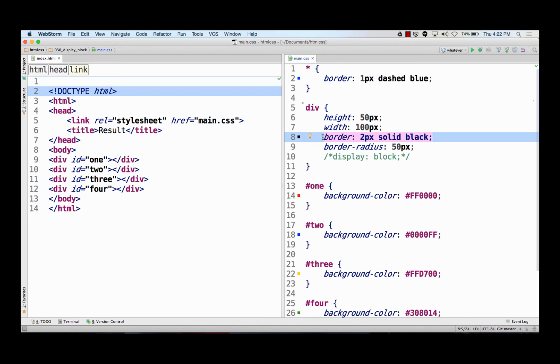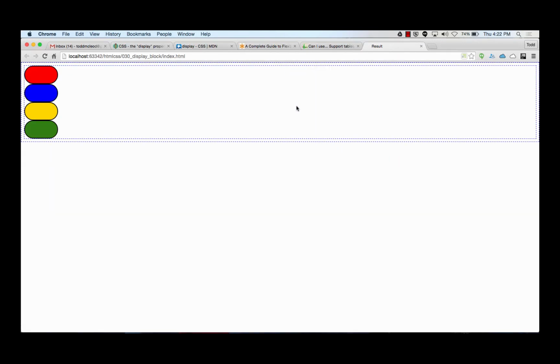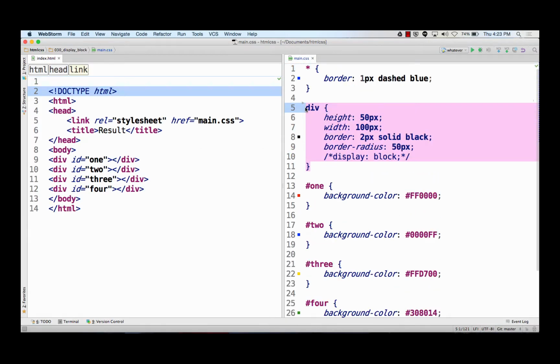And specificity is what determines what rules get applied. There's an entire framework for figuring out CSS specificity: what's more specific, what should be applied? This is saying apply to everything and anything, while this is specifically for divs. Plus this was hit later. This was first and then this was applied. I don't know if order would make a difference. No difference. Specificity wins. Sometimes order makes a difference.